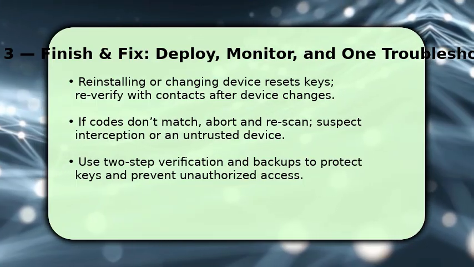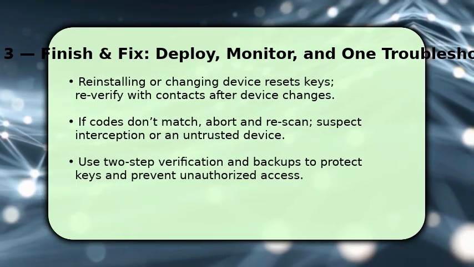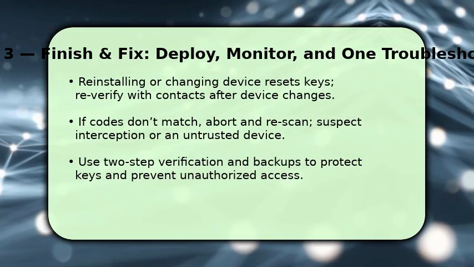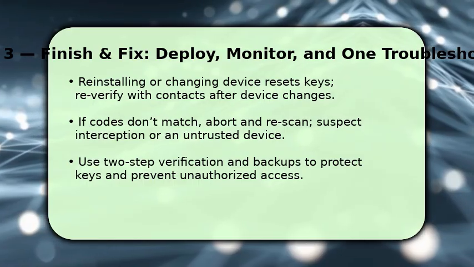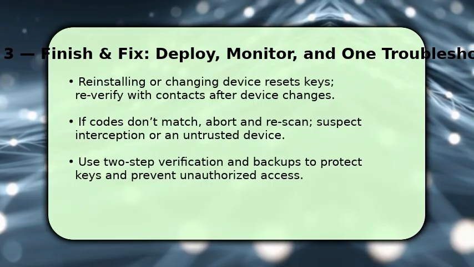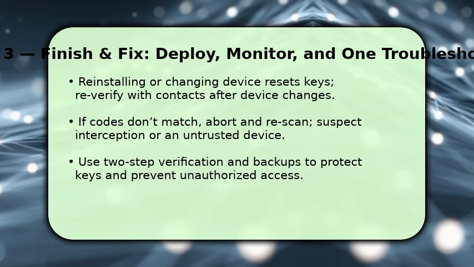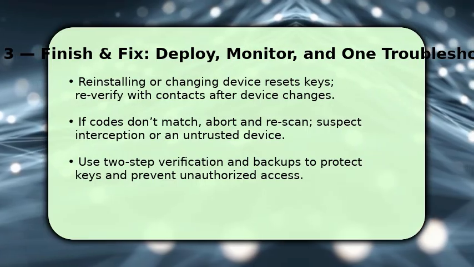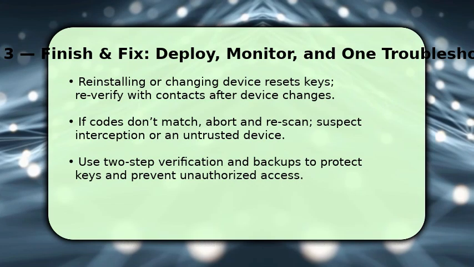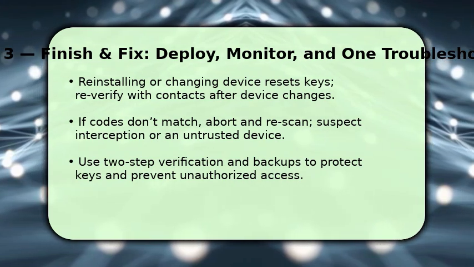If codes fail to match, stop, don't accept. Rescanning or starting over prevents compromised sessions. If problems persist, ask both parties to update the app, restart devices, and retry verification. Remember, reinstalling WhatsApp or switching phones will change keys, so always re-verify critical contacts after those events to maintain true end-to-end security.